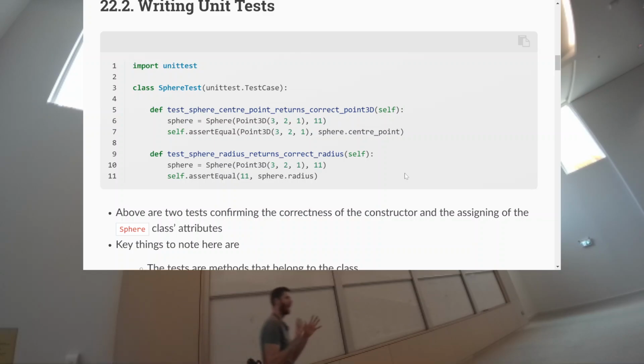So again, I really want to emphasize the name of your unit test, like each method, should be as descriptive as possible. What am I testing? Under what conditions? And what do I expect? In this particular example, sphere radius, that's what I'm testing, the sphere's radius. Under what conditions? Well, there's no special condition. And what do I get? Well, I expect that it returns the correct radius, right?